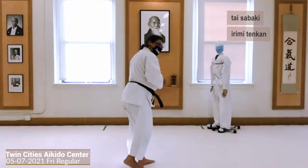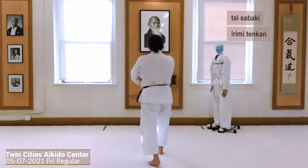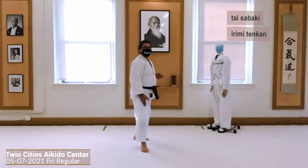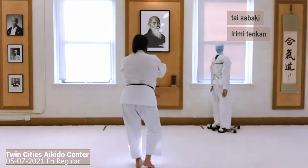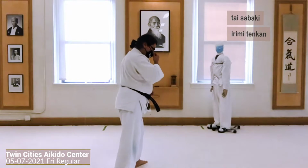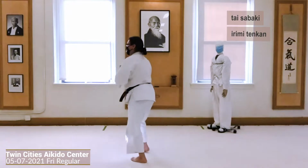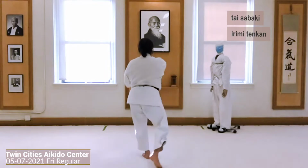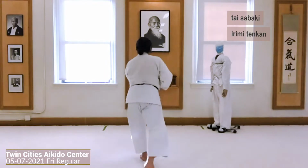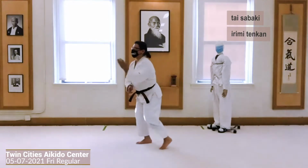If I'm facing the way the camera's facing, I've got my left foot forward, facing that way. As I step forward, pivot, draw back, now I'm looking back at you. I've got my right foot forward, right hand forward. If I do it again, I step forward, pivot, draw back, and I'm right back to where I started. So here, ichi, ni, san, shi, go, roku, shichi, hachi, ku, ju.